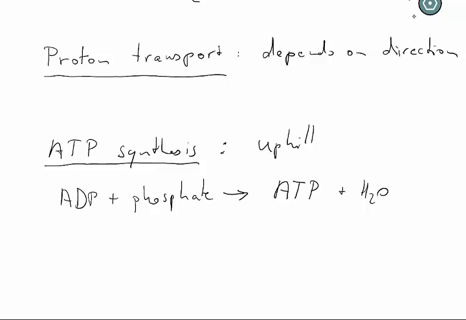The flip side is that if we hydrolyze ATP, that becomes an energy molecule. That's a way of gaining energy. So whenever we want to run something, we couple it with the hydrolysis. So in the direction I'm showing it here, it's uphill. The reason we're making ATP is then we can hydrolyze the ATP in other processes, and that's a downhill reaction. Okay? We'll get to the proton transport in a second.